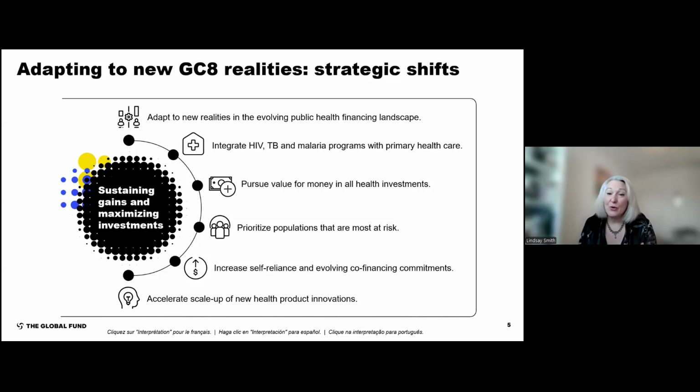For example, while the Global Fund had a very successful replenishment, we were delighted and felt very supported by all the pledges that came in for the Global Fund's Grant Cycle 8 replenishment. We also need to recognize that the funding that has been pledged is less than it was in Grant Cycle 7. And this is a change that we all need to adjust to, both within the Global Fund, but also we know that this is affecting your countries as well. And so the countries that you are working in very likely have a very different public health financing landscape than you did 3 years ago, or even than you did 1 year ago.